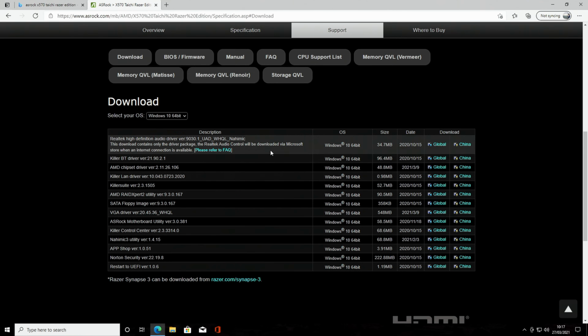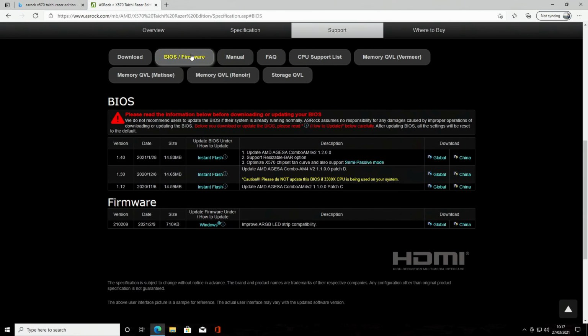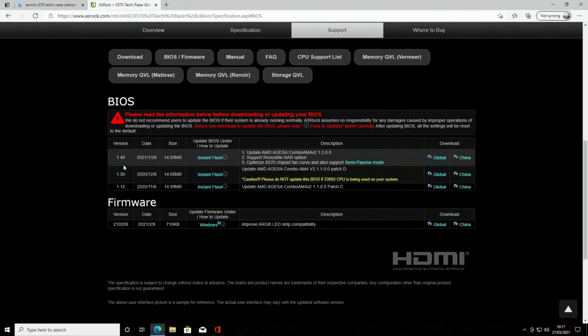Okay, so that's all the drivers that we're going to need to install. The next thing I want to do is download the latest version of the BIOS. So we click on the BIOS tab. We can see here is the latest version from the 28th of January 2021. Now I'm not sure which version is installed on our motherboard, but whenever we enter the BIOS, if there's an earlier version, I can go ahead and update it with this file. So I'm going to go ahead and download it now, and you can see the additional features it offers.